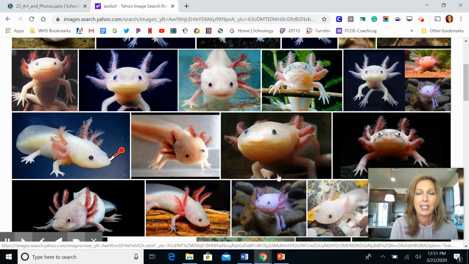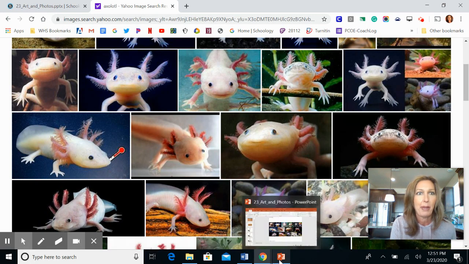Actually, what you're seeing here is one of my favorite animals from being an AP Bio teacher. This is an axolotl, and we will talk about him. This is my favorite picture. This used to be the picture used in the textbook. I'll show you the current picture in the book, but this is a cute little salamander that displays an interesting genetic change that we will address as part of our broad patterns of evolution, which is what chapter 23 is all about.